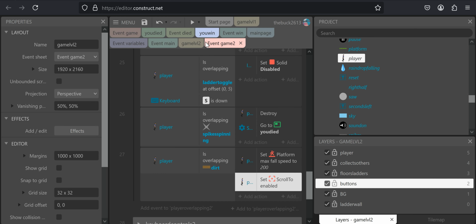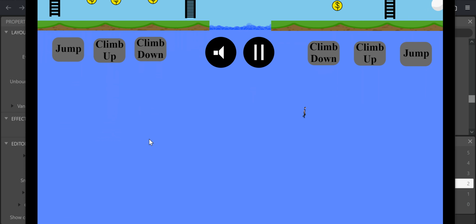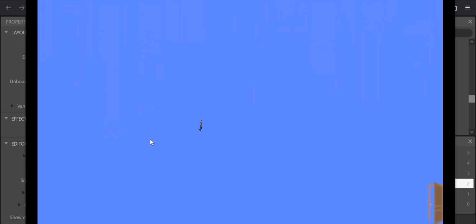So event game level 2, let's see if we can go ahead and start that. And there we go, just like that. The screen now follows. Nobody knew this was down here until they decided to jump into the water because they're like, where's the door? There's nothing else to do.